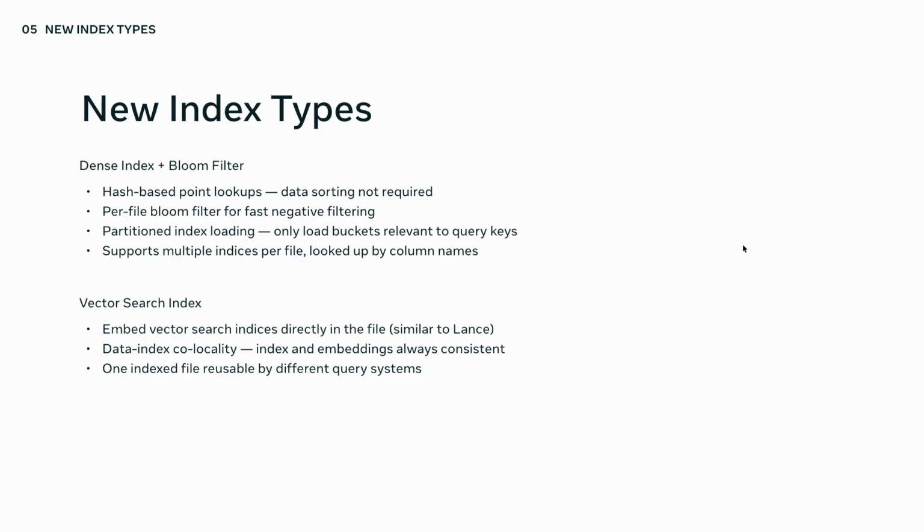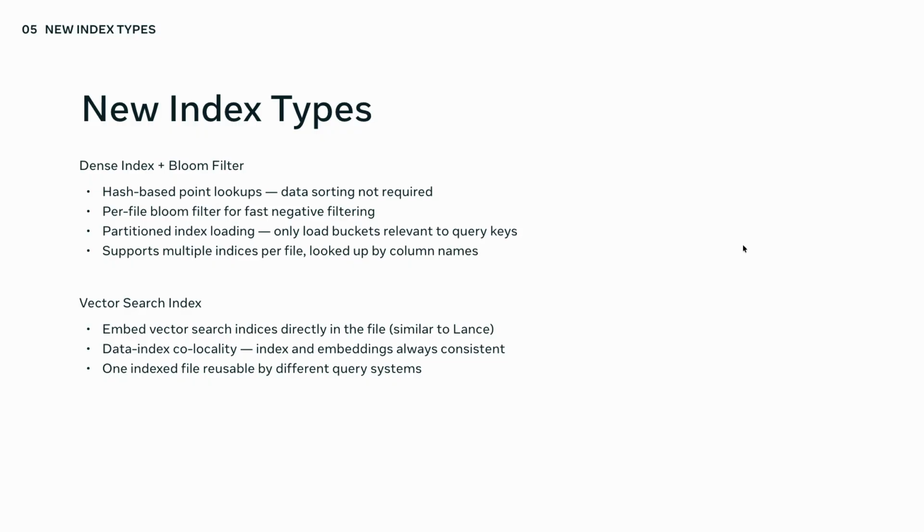When we're using Nimble in some of the staging layers, which need faster file ingestion, we don't have to pay the data sorting cost like with the SD file format or the Nimble cluster index file. We also provide optional per-file Boolean filters to quickly check whether the key is in the file or not, so that if it doesn't exist, the entire lookup can be skipped. The hash table index itself can be partitioned and loaded on demand. Since we don't require the data to be sorted, each file can have multiple such indexes, one for each different column.